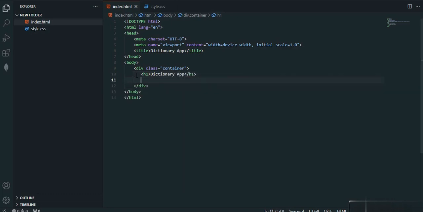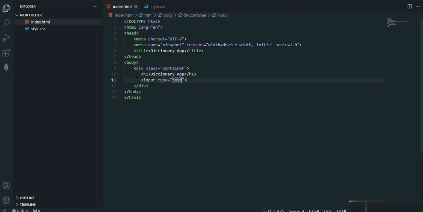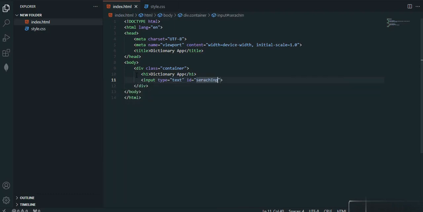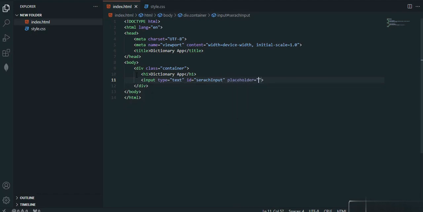Then an input tag where the type will be text, with the ID search input, and a placeholder, search.